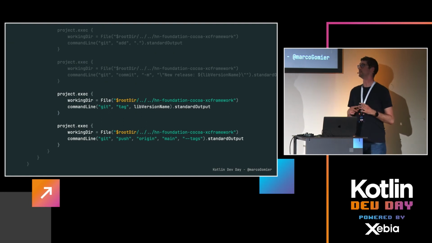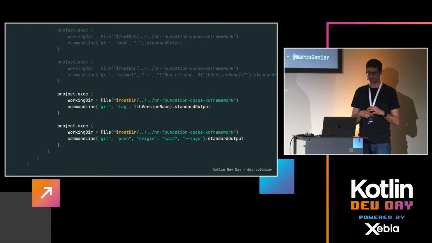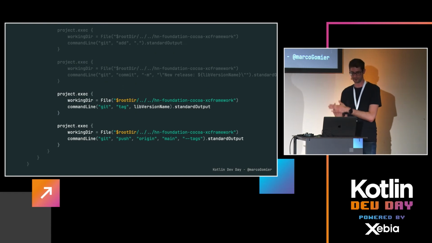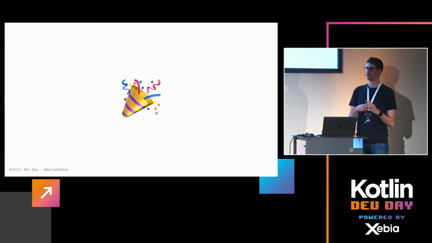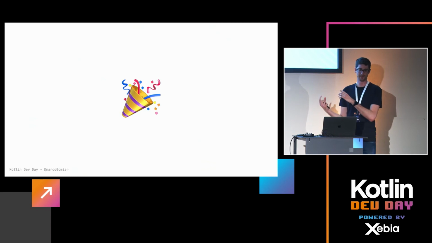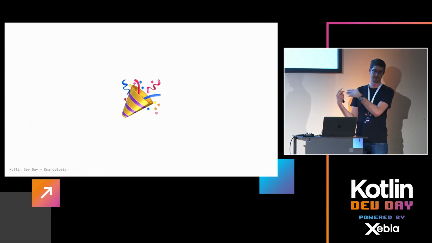But in this case, it's also tagging the version, and it's pushing the tags to my repository. And yeah, that's it for the building and the publishing. It was a rough path, but at the end, I was able to have two nice commands to just build the things that I want and to publish them without worrying about anything.